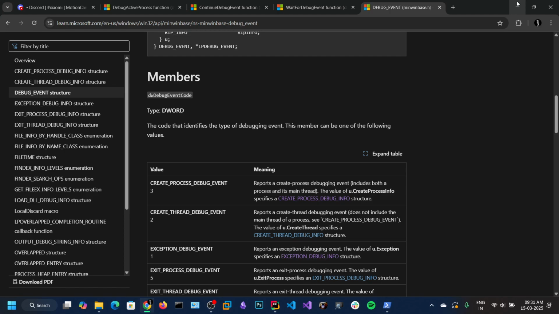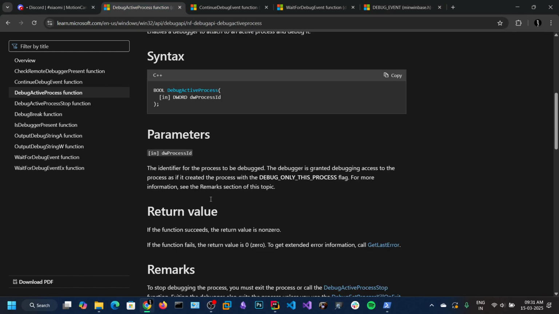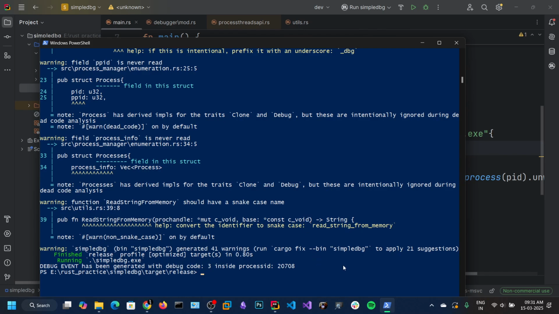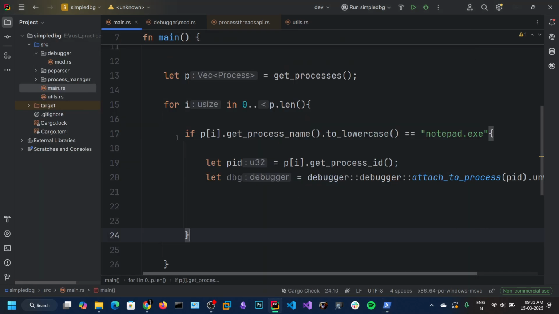It will be generated when we attach to the process, because it uses the create process function to open the process with the debug only this process flag. You can see the notepad has been closed because our debugger has exited.